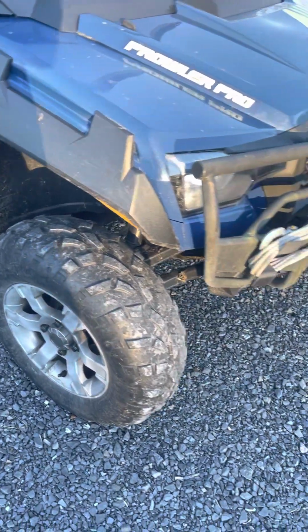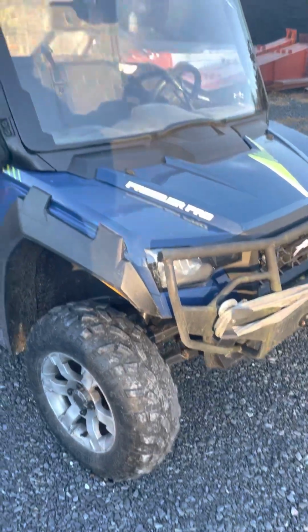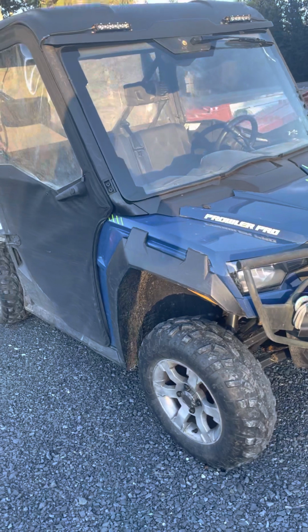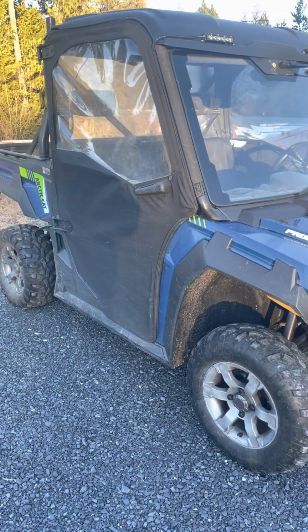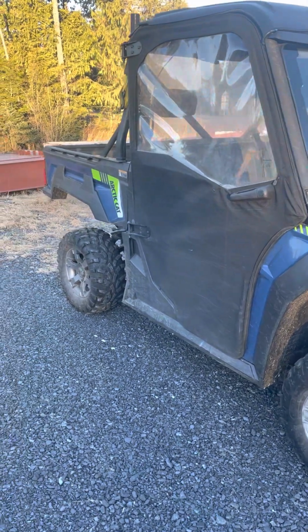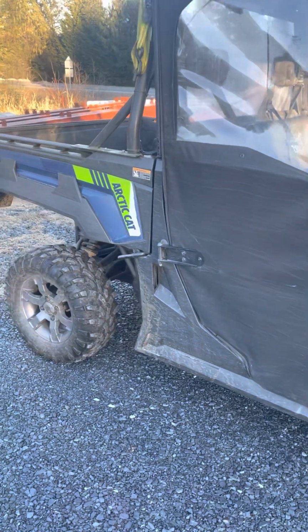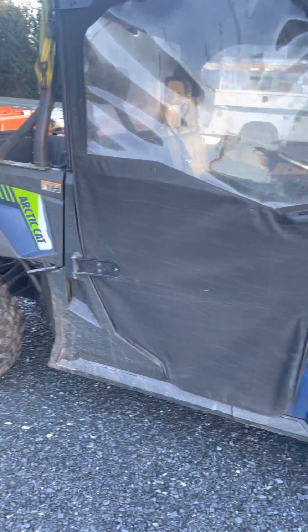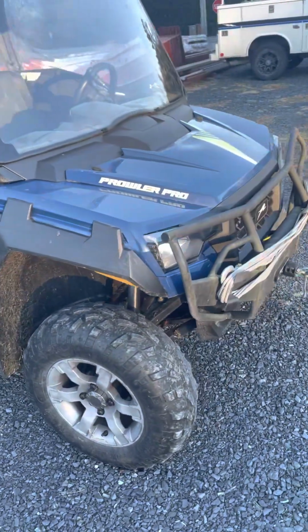so I think I'm going to get a new set of tires. I think there's a kit out now that you can get forward-set front control arms for this, so I think I'm going to buy that and the 3-inch lift kit, and then I'm going to do the Speedworks clutch kit as well, because it sounds like the next model year, the 2022, came out with a little higher setup for suspension and better clutching for response time and all that. So that's really the only thing that I noticed.